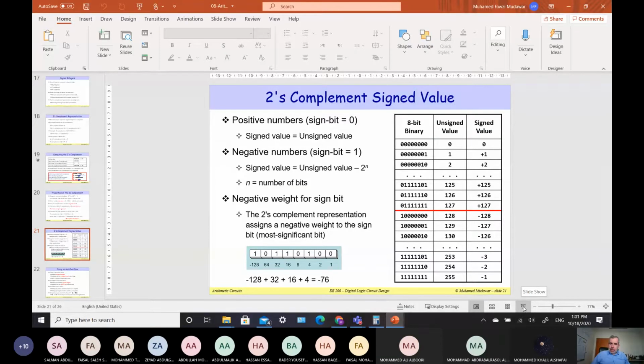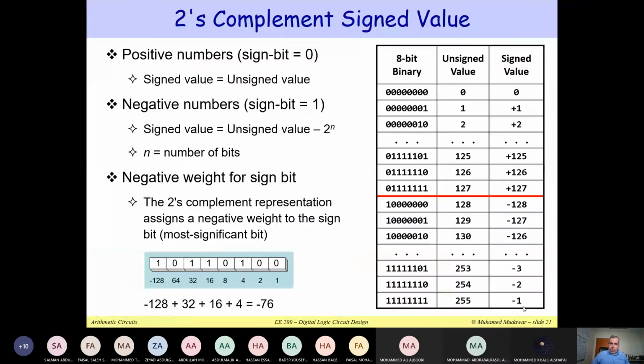So at the beginning of the semester, I talked about the 2's complement representation to represent signed integers. This is the standard way of representing signed integers on computer systems. If you look at a binary number, the hardware does not give any meaning to the bits. Bits are just bits in the hardware. It's the software that gives meaning to these bits. So when we write the software, we give meaning to these bits.